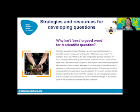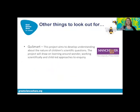What does best mean? Is it going to have the tallest plant? Is it going to have the juiciest tomatoes? Is it going to have the most tomatoes produced? Clarifying that a little bit more is going to be really helpful and really successful in terms of allowing the children to develop really effective questioning.